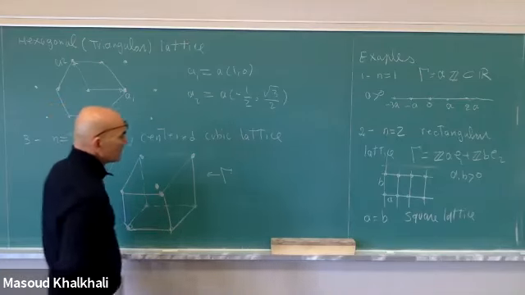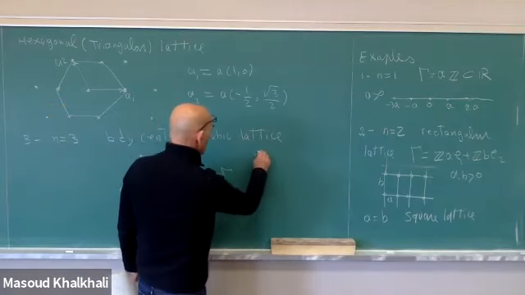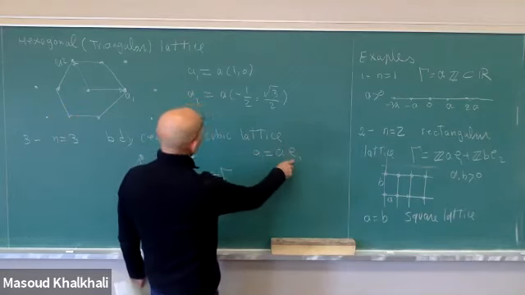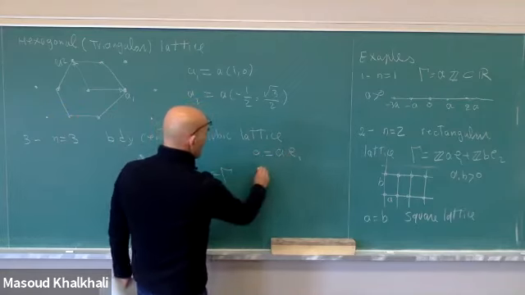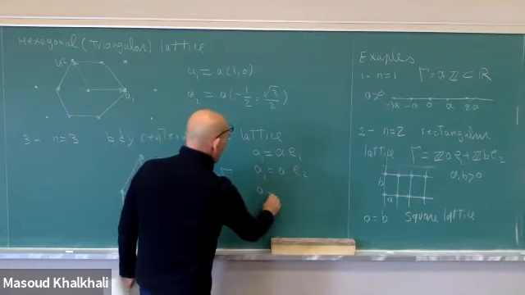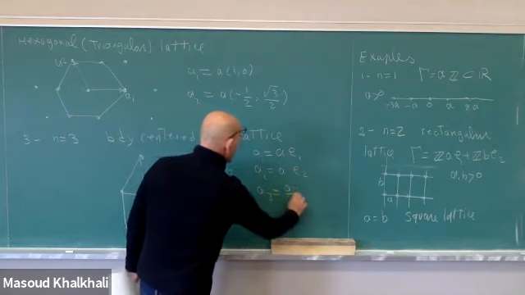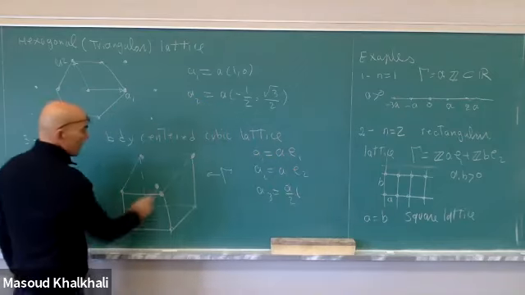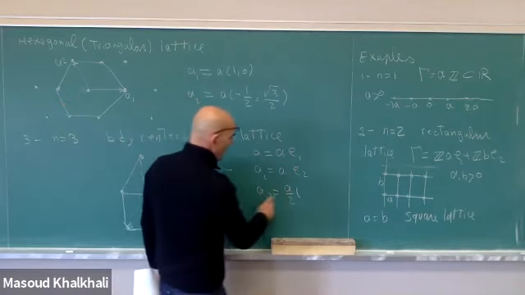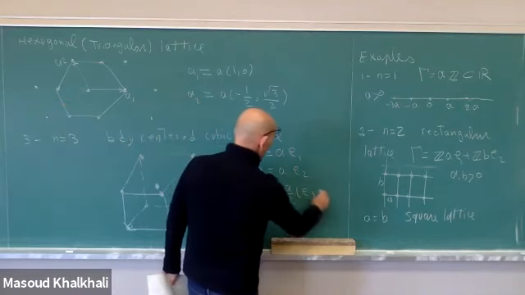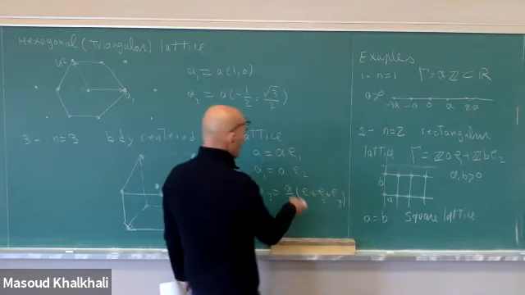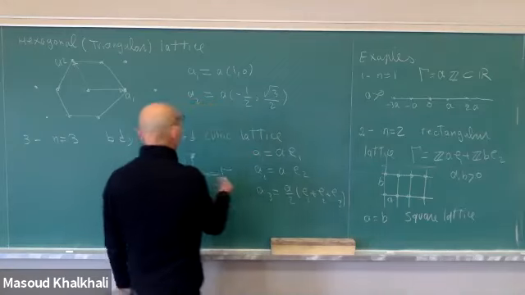So in this case, you can see that the basis could be, for example, A1 equal to A times E1, I mean the standard basis, A2 equal to A E2, and A3 equal to A over 2 times (1, 1, 1). So we just take this and divide it by 2, so you just end up right at the center. This is one set of primitive vectors for this gamma.